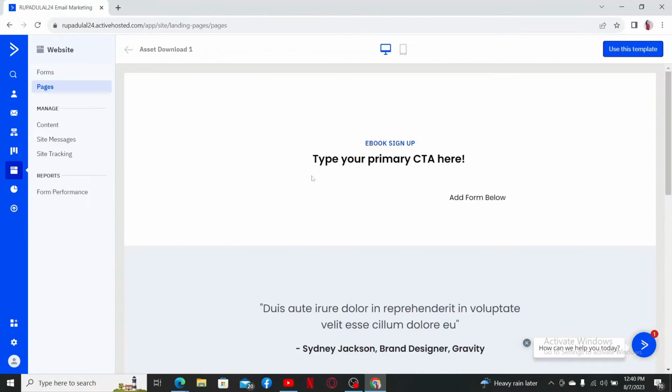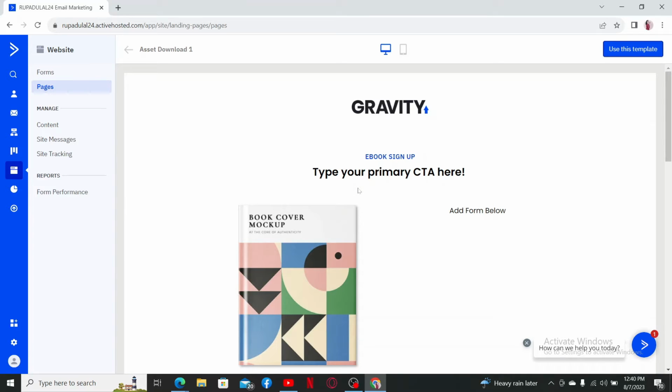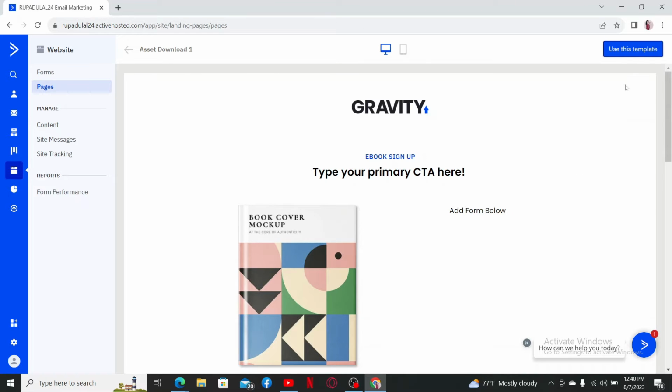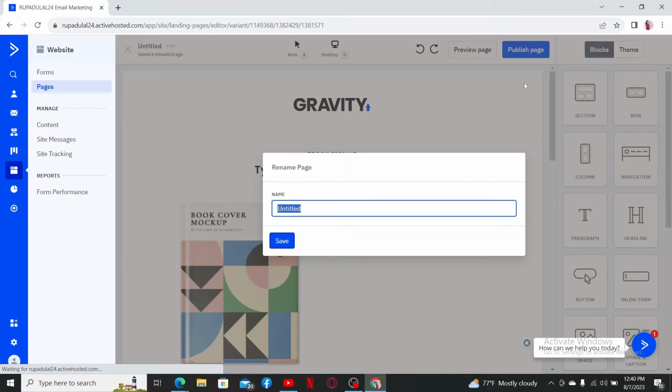After you make a selection, edit the landing page content. You can customize your landing page according to your branding and content requirements. From this page, click on Use this template to choose this particular template. On the next page, you can edit your landing page content. Go ahead and enter the name for your content and click the Save button.